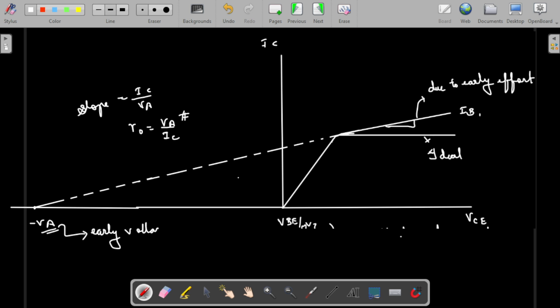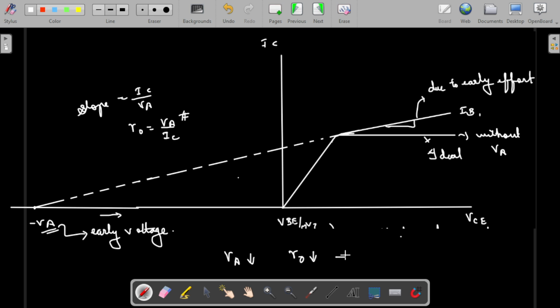This graph is very important, guys. I'm pretty sure that before completing the electronics subject, you will be coming to this term many times. This is without early effect, and above is with the early effect, without VA. I hope you are able to understand. Due to the early effect, many things will be changing. If the early effect keeps decreasing, meaning this curve keeps going outside and VA is coming to this state, then R0 will also decrease, because VA is directly proportional to R0.